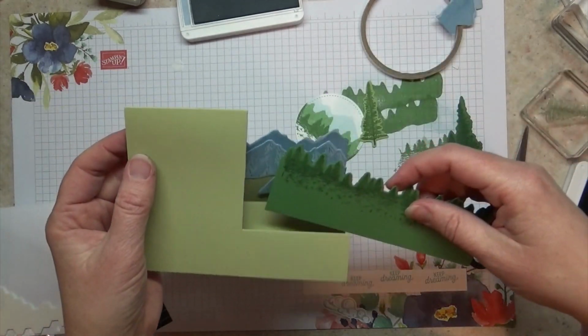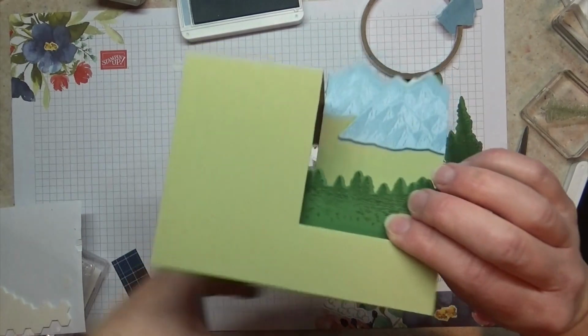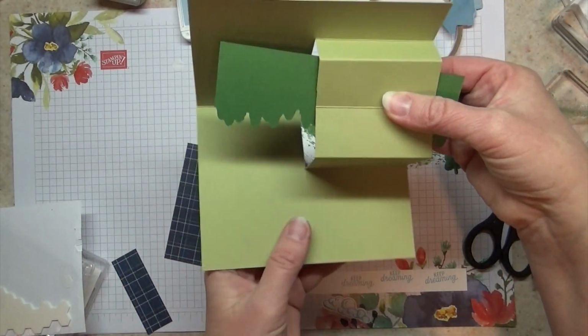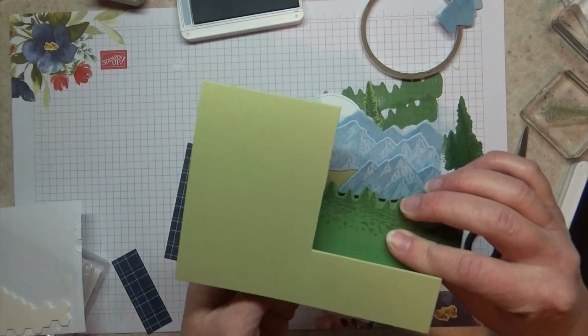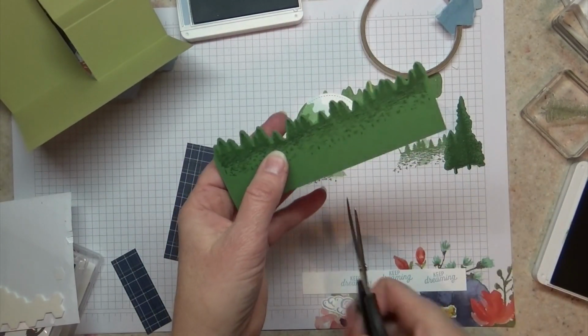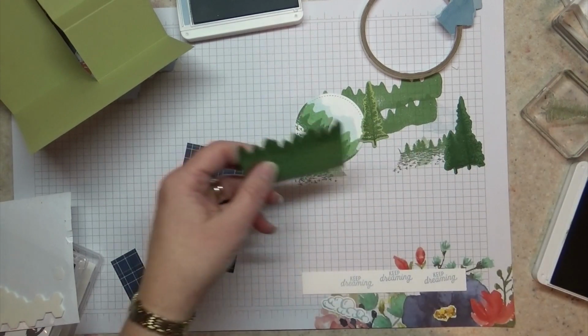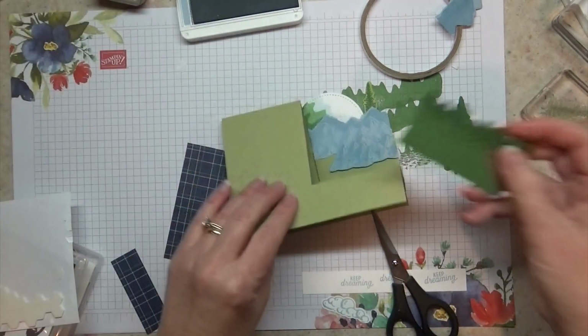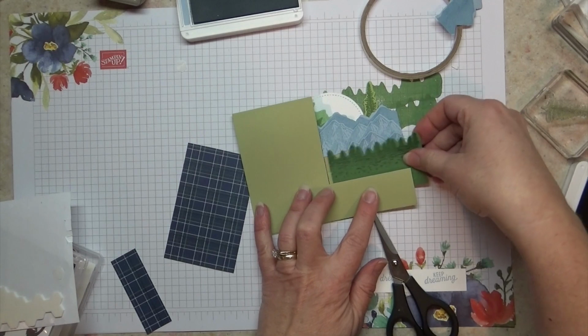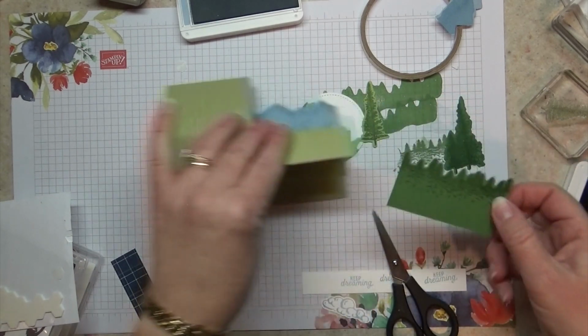Speaking of the next piece, we have our trees. Now, you can see if you want to open this card, you can get away with having these trees extend wherever you want. So we're just going to give that a trim here. Okay, watch, I cut it shorter than 2 3/4. Make sure you don't cut it shorter than 2 3/4. There we go, whew, we're safe. And go ahead here, and then you can also just cut at the right side when you're done.